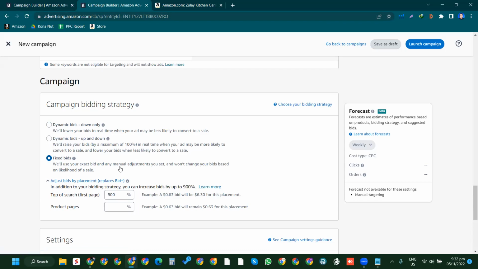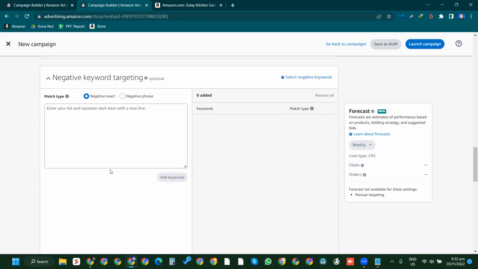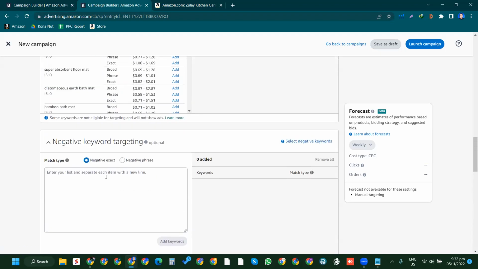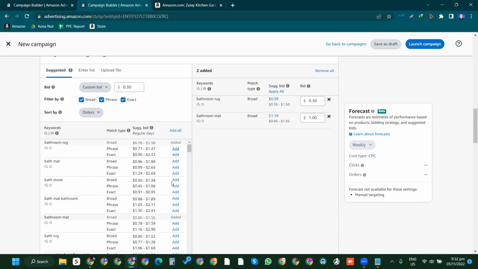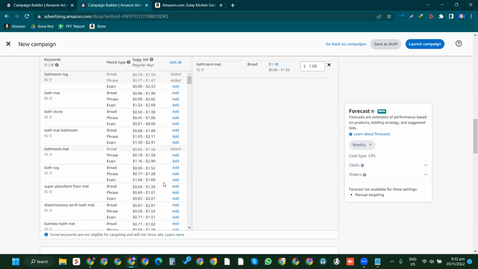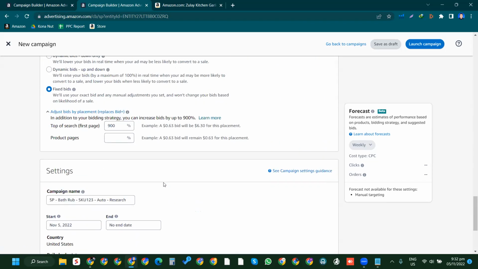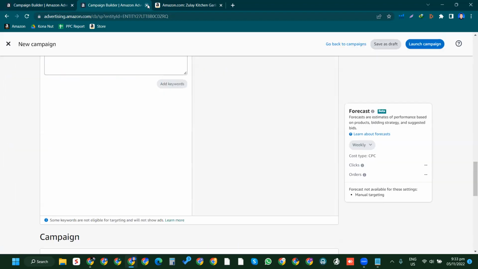This is something that you'd like to do, na i-control talaga manually yung mga bids nyo on a specific keyword that you are targeting. So at least that's how you do the manual campaign. So after mo ma-fill out yung mga requirement na gusto mong gawin on a specific campaign, then you can click this launch campaign already. Right?